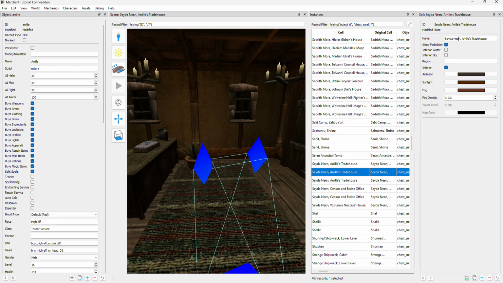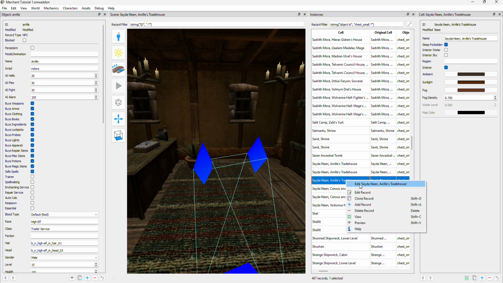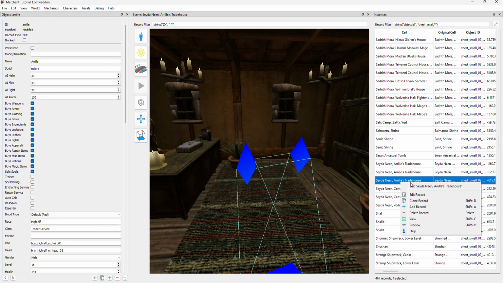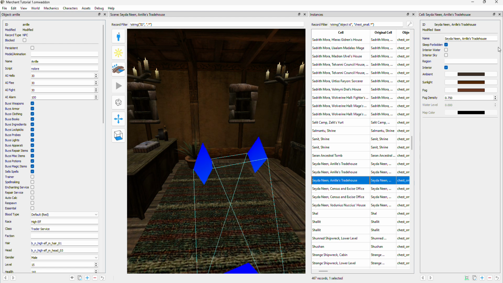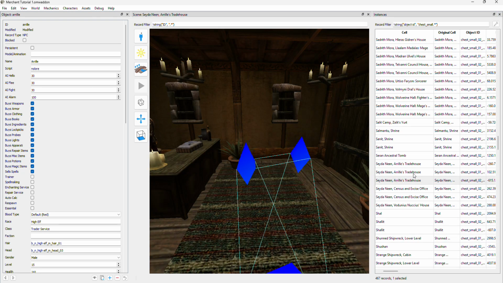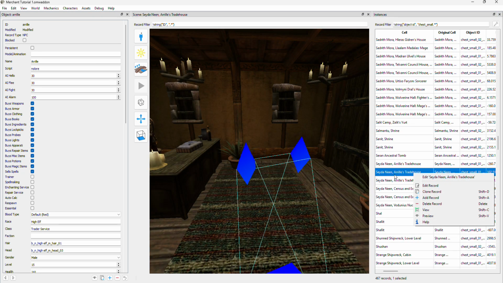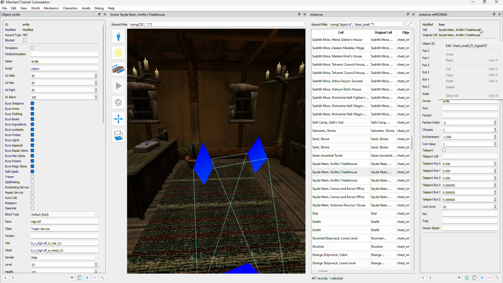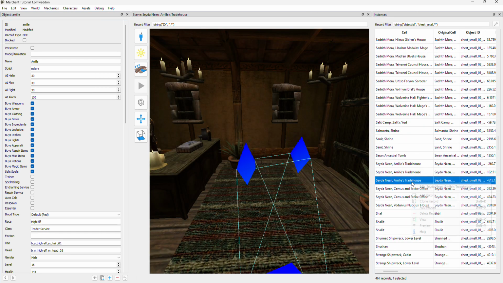And then we can edit that one. Can edit this one. So this one's also a small ingredient.